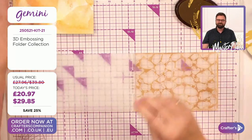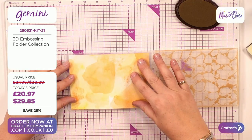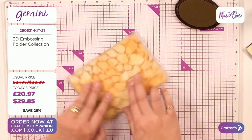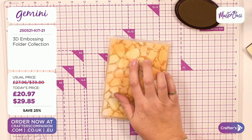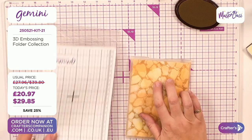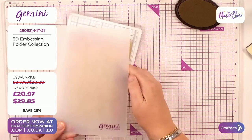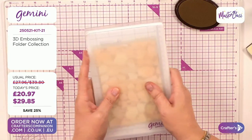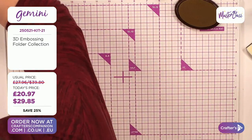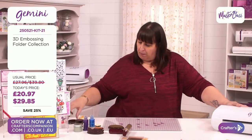Right, so once we've got the ink in there, we're then going to pop this one in the other side. Get it in place, close your folder, and then the trick is not to move anything. Okay. So then 3D folder, I'm going to take a clear plate. I'm going to take a magnetic shim with my folder in, and then I'm going to use the plastic shim as the top layer. Because the folder's thicker, the sandwich needs to be slightly less. So those of you that are using the Gemini will be familiar with this now. And we're going to pop that through there.